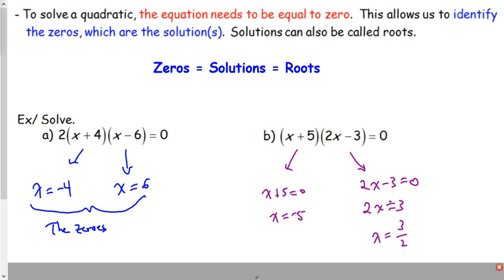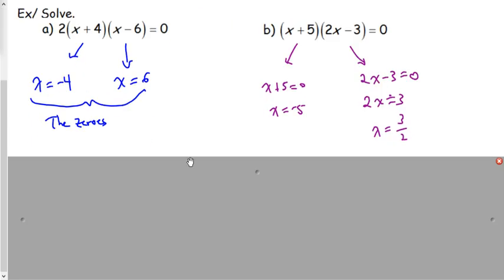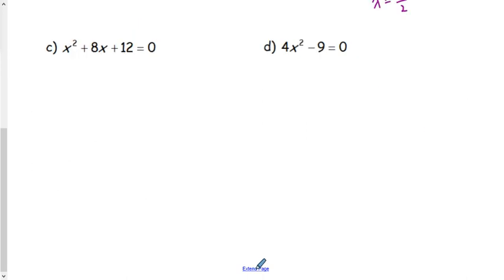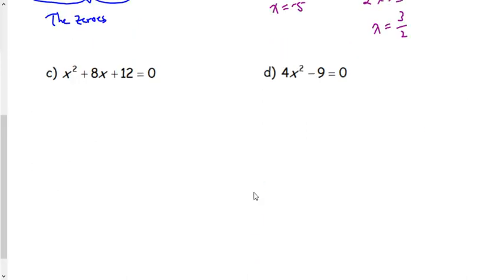Okay, so finding those solutions, those zeros, was not that hard when it's in a nice factored form like this. But of course, it may not be in a nice factored form. So let's have a look when that's not the case. Here's a situation where we've got some things that are not in factored form. So this is actually why we practiced our factoring. It was to get us to this point.